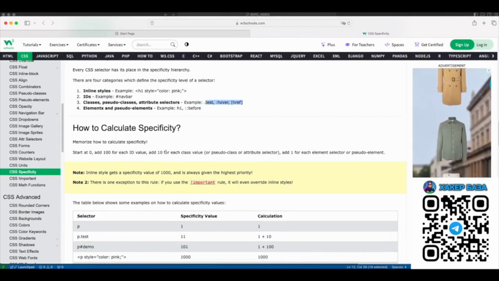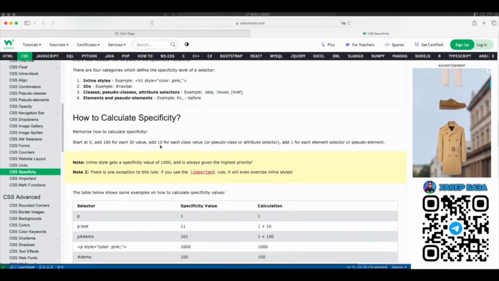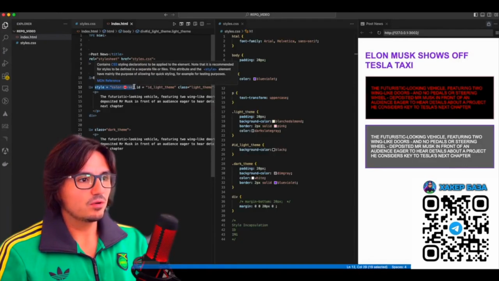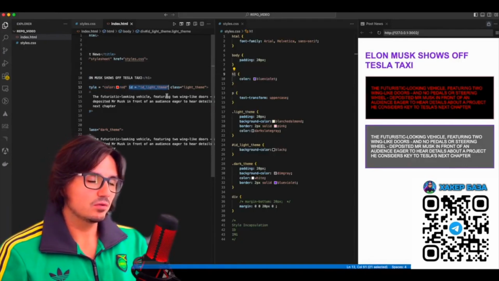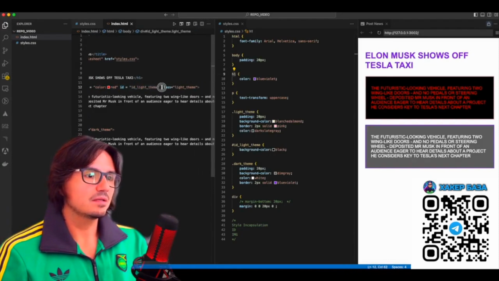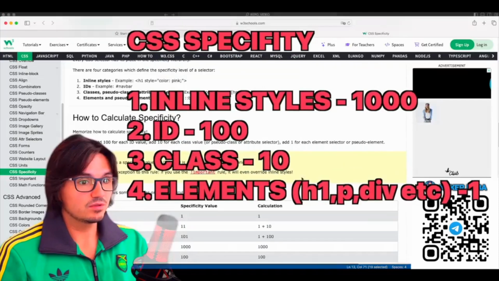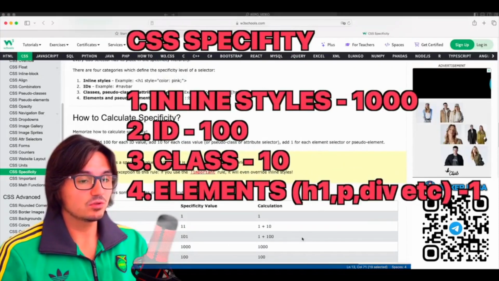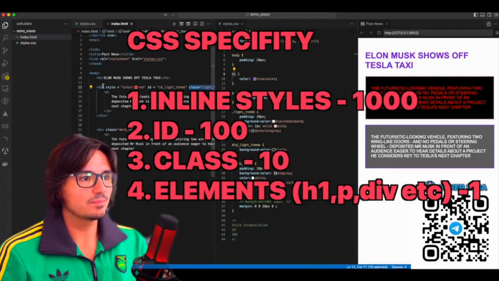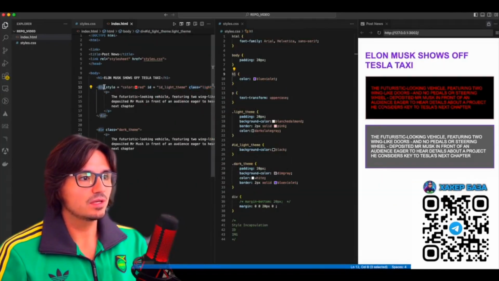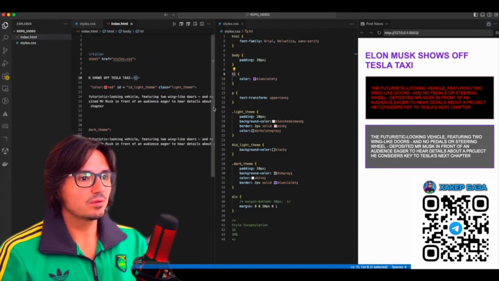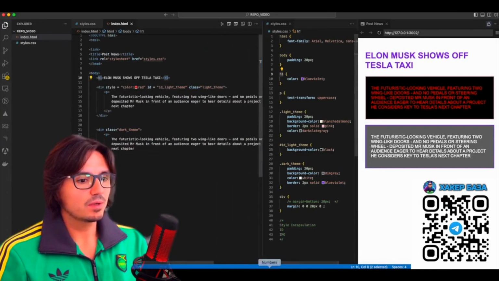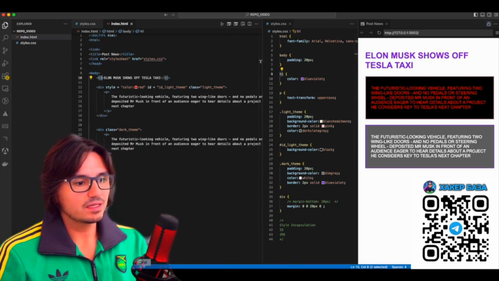Pseudo-classes and classes have a priority value of 10. Elements, that is, if we refer directly to a div or an H1, are 1. Remember, right, in terms of priority? I will probably copy it for you right now from this site directly here.